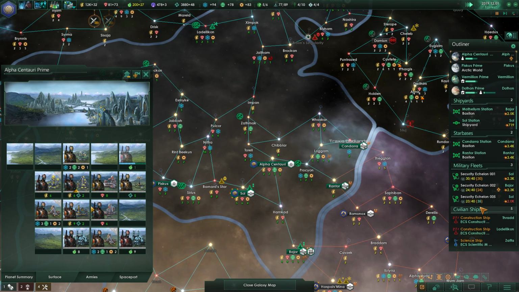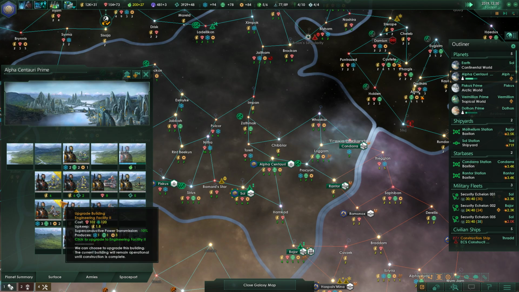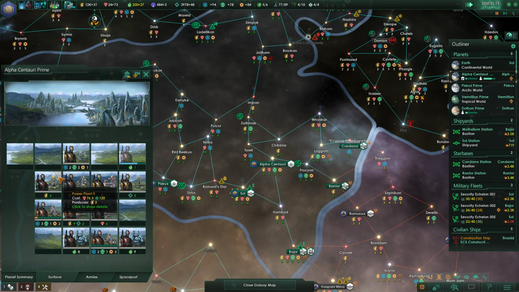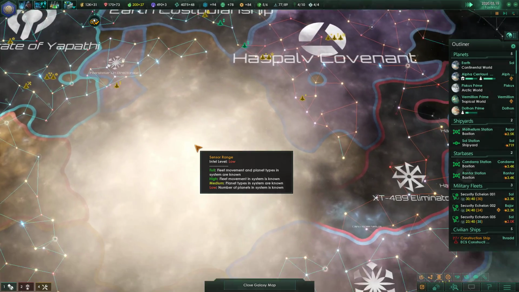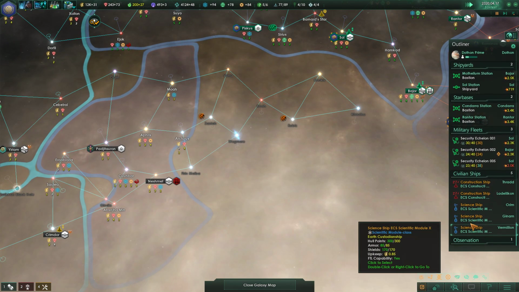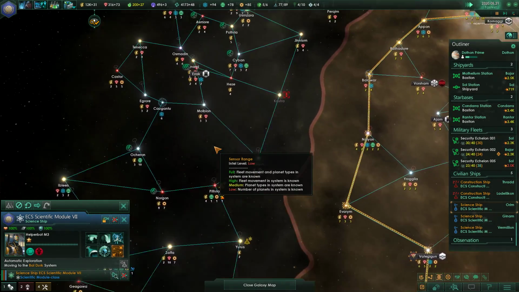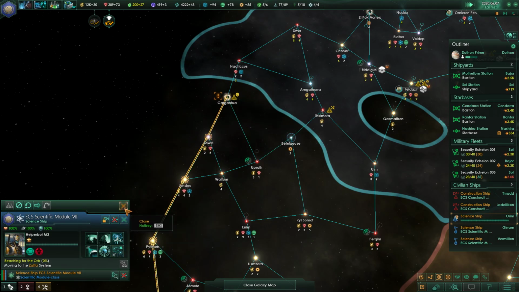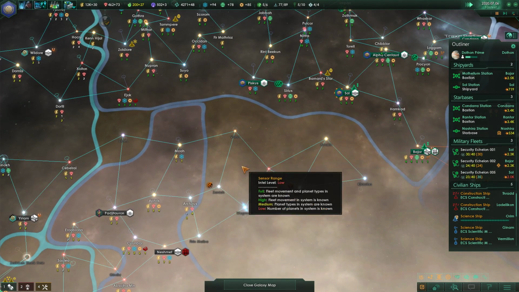Lacking 20 resources. Construction complete. Planetary alert. Tile blocker expunged. System survey complete. Is it this other wormhole? And it's just construction complete. Go and research that project. Have these got open borders?